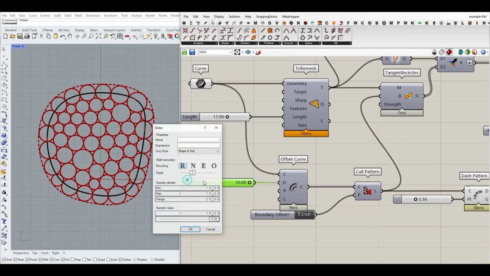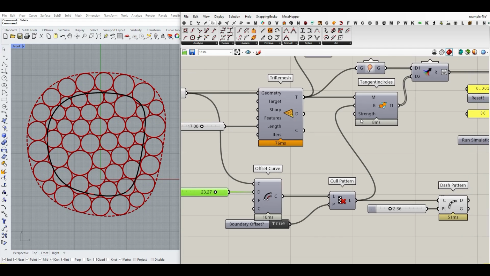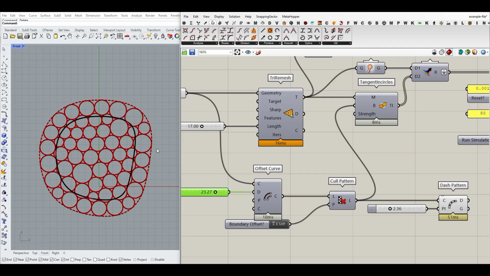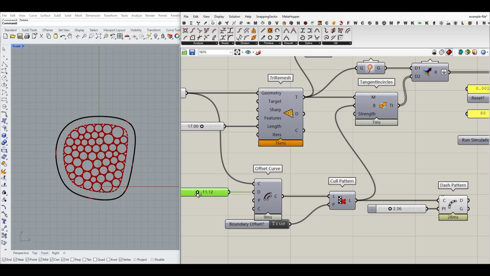This is a good thing if you want to go inwards or outwards, maybe -40 to +40, whatever it is. If I increase the boundary, because I have given this as a boundary, you can see that it's stretching out. And if I go inwards, you can see it's scaling it down.